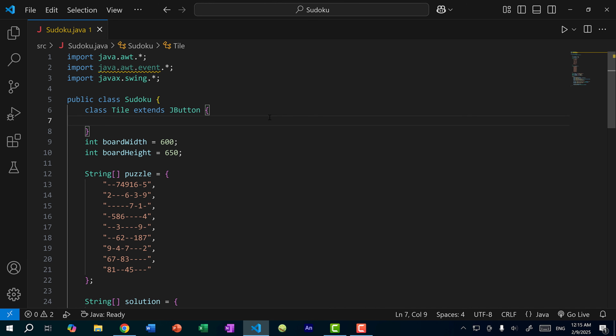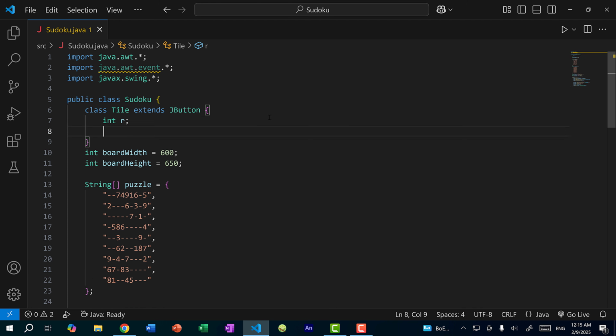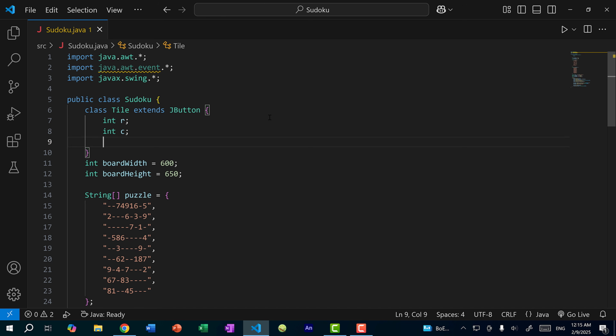So it's going to have all the properties and methods and functionalities of a JButton, except we can add additional things. And I want to add 2 integers, one for the row number and one for the column number. So this is going to keep additional information for where that button is within our 9x9 grid.